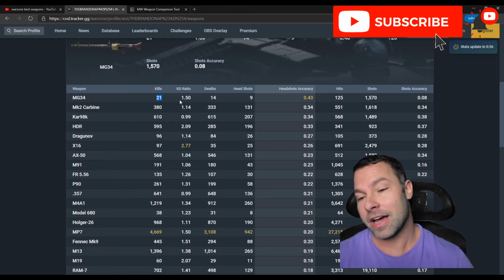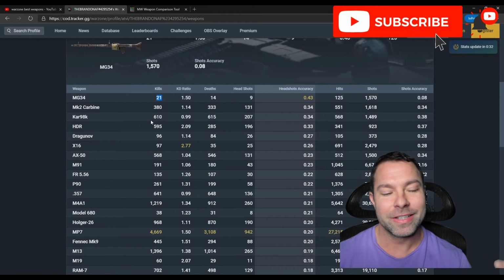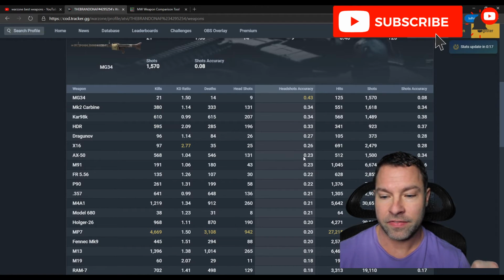So, like, that's not real data to go off of. But let's look at some of the higher stuff. Like, if we're looking at sniping, we're going to skip past the M2 because that's not really practical. But we can get to the Kar98. 34% headshot accuracy is pretty good. HDR 595, just right there. XPR 50 23. Why am I such doo-doo with that gun?